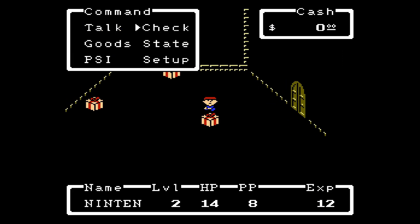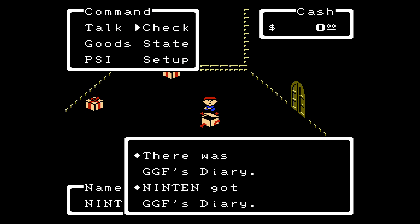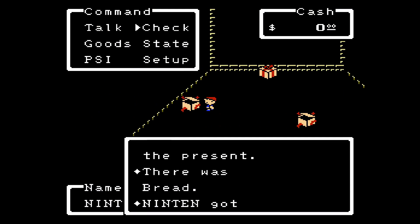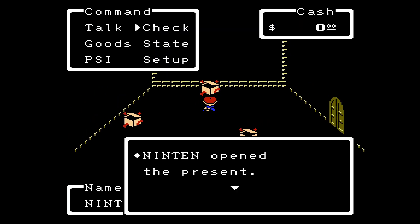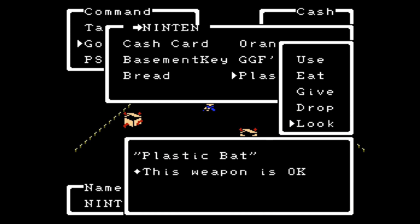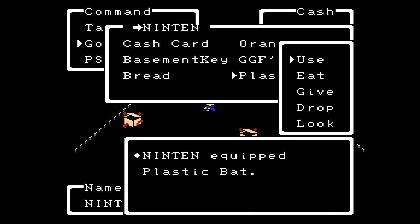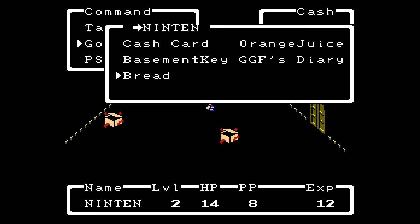Let's go back in — now all my sisters are coming downstairs. Using goods, then basement key: unlock the door and went inside. Here we are in the basement. There are presents — there aren't many in the overworld; they're only in dungeons. Great Grandfather's Diary! One chest has bread — a healing item you can also use to lay breadcrumbs and teleport back to them later. And there's a plastic bat — the first weapon!